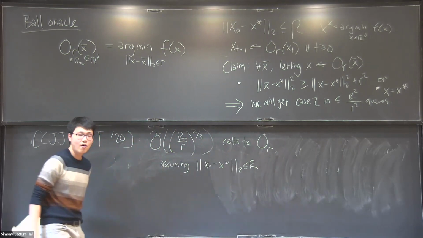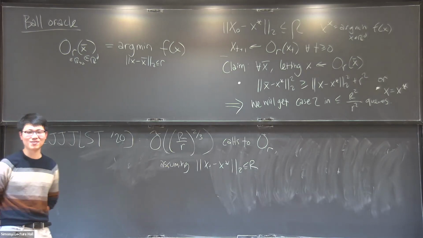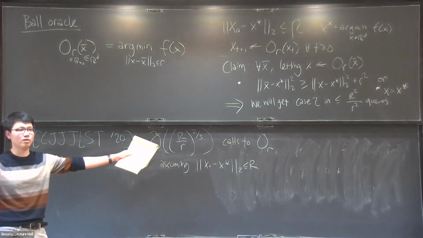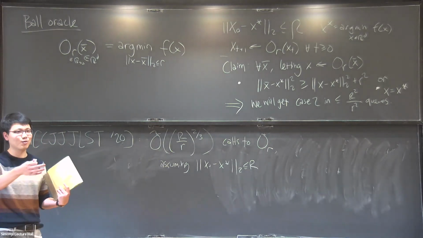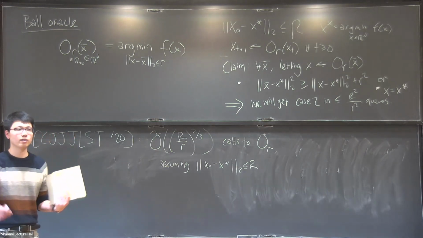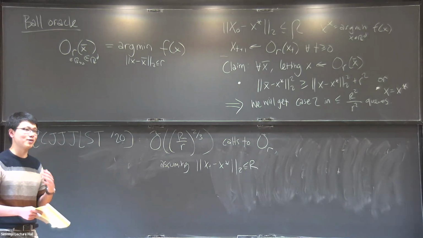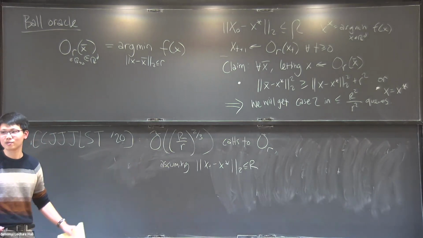Okay. And perhaps at first sight, this sounds like kind of an impossible result, right? Because merely to cover the line from the original point to the minimizer, you have to use capital R over little r balls to even cover this line. But somehow the fact that we have convexity will help us establish ways to extrapolate from what we learned from the balls and establish a faster algorithm.